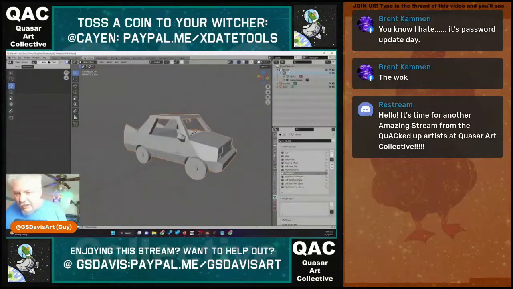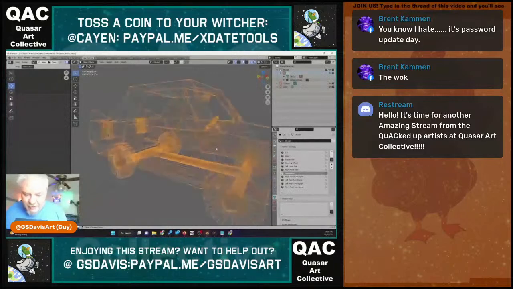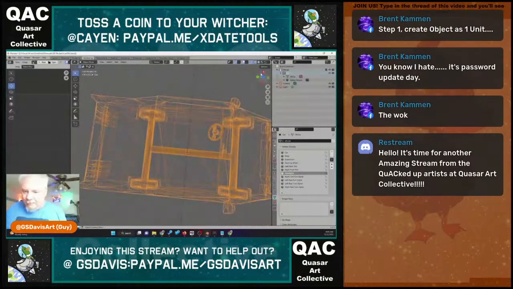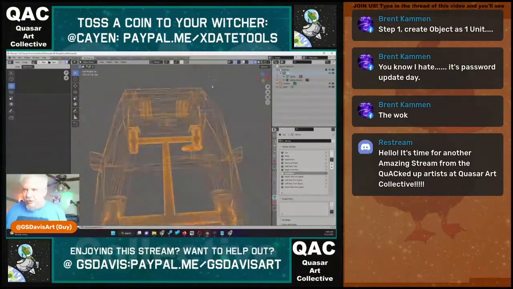So make sure that it only has one unit. Don't add other units over here where you've got like a square or a torus or whatever. It all has to be in one model. And that includes things inside. Like, for example, this particular model has its headlights and turn signals inside the model. So things that might move through the model or in, out, and whatever.